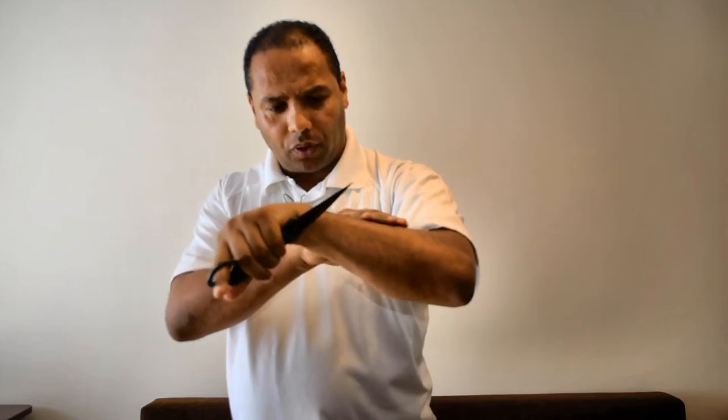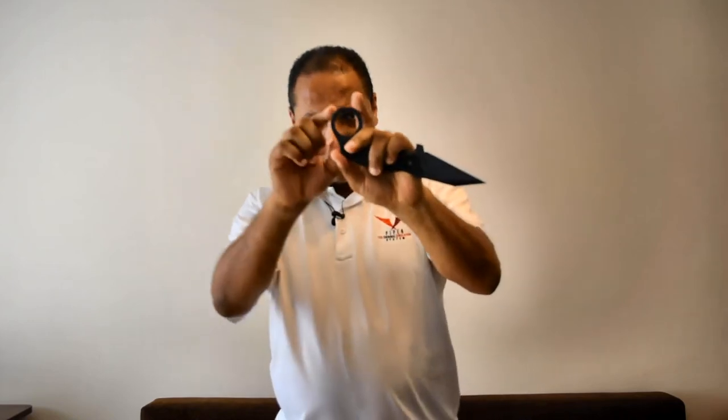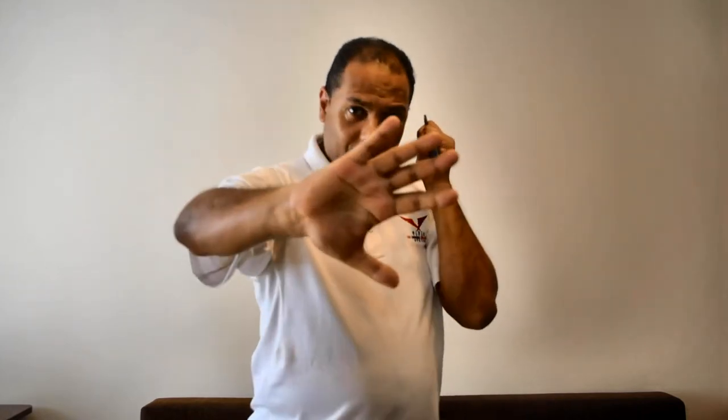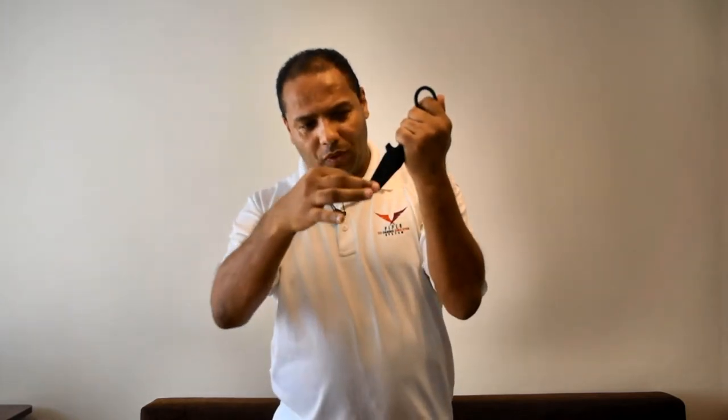Now if I were going to use this, it provides a degree of risk when this hand moves in front. The notes tuck in very well. I'll assume that you're going to be properly attired in your tactical gear — you may be wearing tactical gloves, which is why this hole is designed fairly large to accommodate those gloves, provide retention as well as work very comfortably with firearms. But philosophically and practically, this hand now needs to be protected because we cannot afford damage to the complementary hand. So things change.